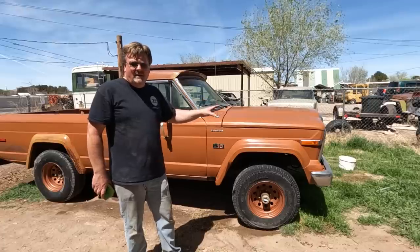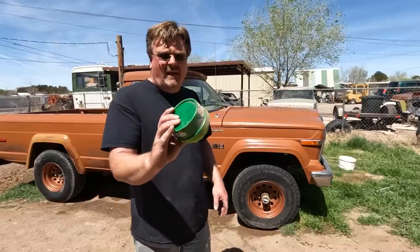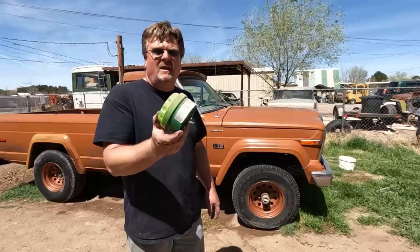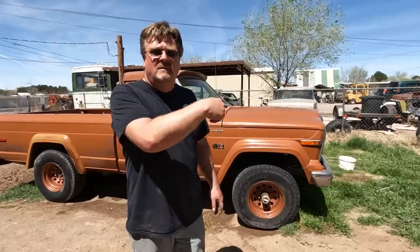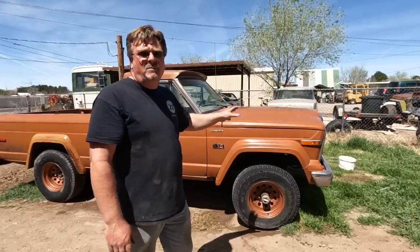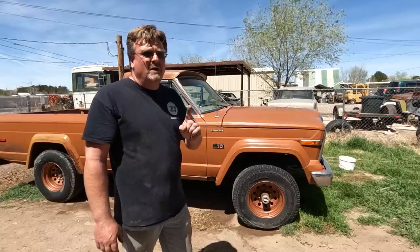Got the wash done and it's all dried. Found this stuff sitting in a corner in the shop — hasn't been used for like 15 years. Here's a reason it hasn't been used in 15 years — I'm not doing that. What we do need to do is get some dust on this. It's not supposed to be windy for a couple days, so we're going to have to create our own dust. But before we do that, there's a little bit of work we've got to do.